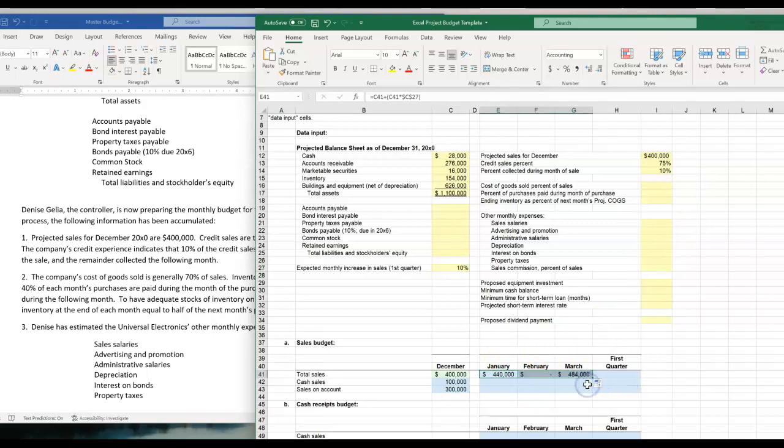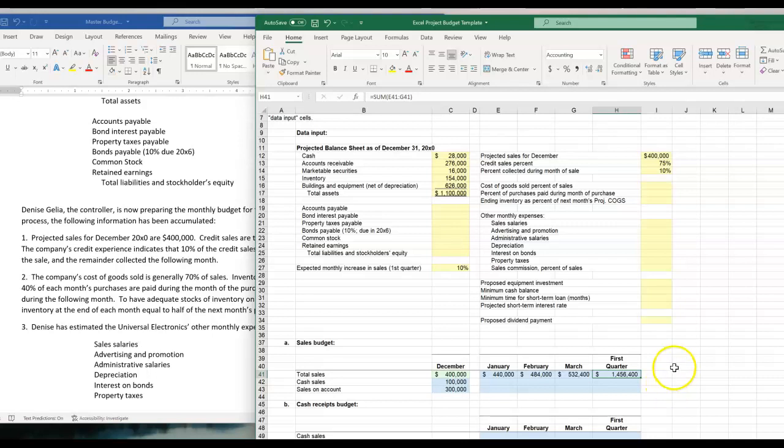Oops, that didn't work. Oh, there's a blank right here. That's why. Oh, that's the trouble with blank cells. So this is going to be equal to 440 plus 440 times, so much for saving time, huh? 10%. And then the absolute reference. And what I can do, I think, is just take that and pull it across. Okay. The first quarter then would be the total, so that would be equal to the sum of those three. All right.